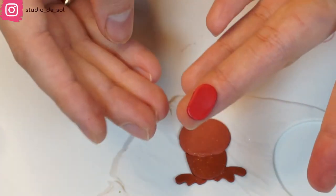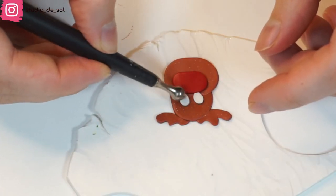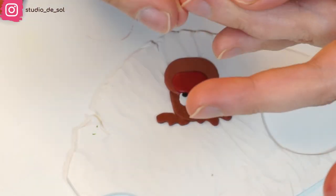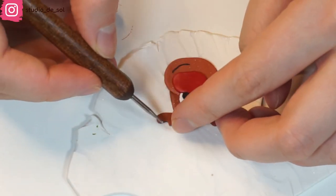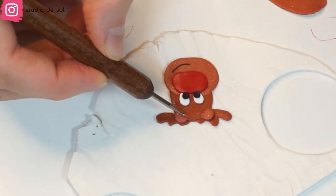Also, I'm cutting out the red nose. It's going to be a pretty big one. After I attach the nose, I'm attaching the eyes. So I'm taking white, making bigger circles and applying them on top next to the nose. And just after that, I'm adding little dots of the black color.